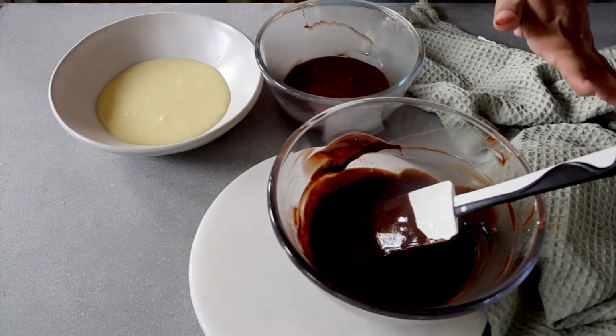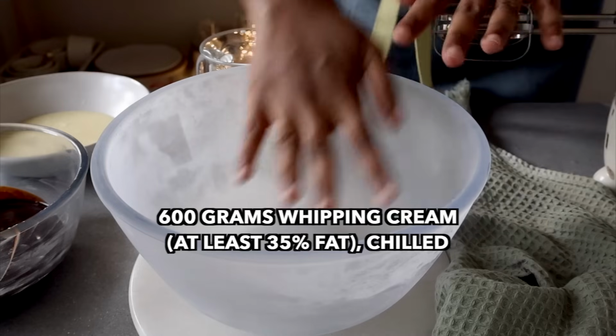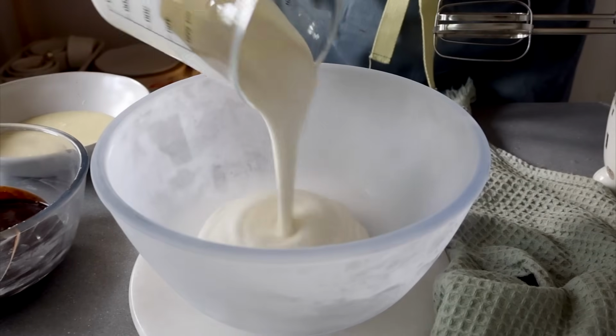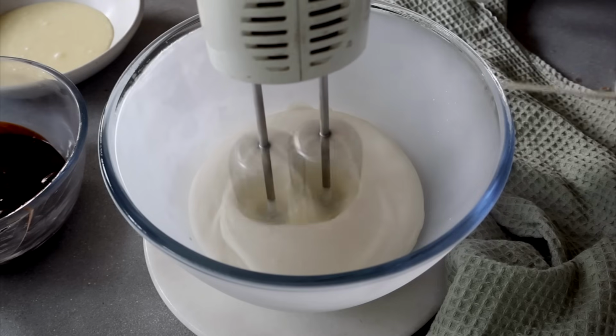So once these have cooled down, we'll start working on our whipping cream. You can see I've popped this bowl in the freezer. It has to be nice and cold, and into this I am going to add my chilled whipping cream, which is at least 35% fat, and I will mix this on a medium speed.